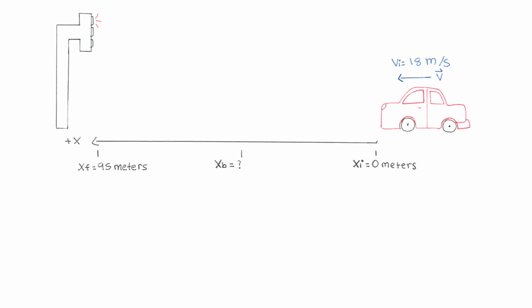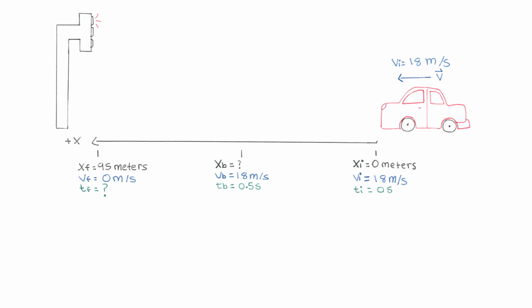Okay, so now that we have all the positions, I think we should write the velocities for each position of the car and the times they happen. At the initial position, we have the initial velocity equals 18 meters per second and the starting time is 0 seconds. Half a second later, at the position where the car starts braking, the velocity is still 18 meters per second. And finally, at the final position, the velocity equals 0 meters per second, since it came to a stop. We don't know how long it takes for the car to go from the braking position to the final position. Nice. Looks like you're getting the hang of this.